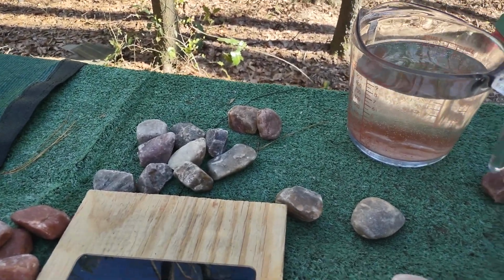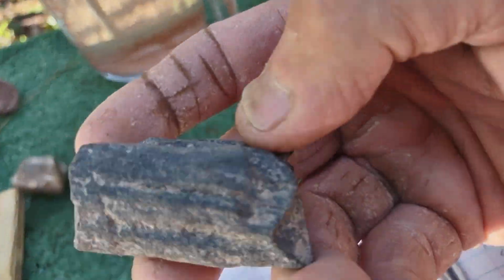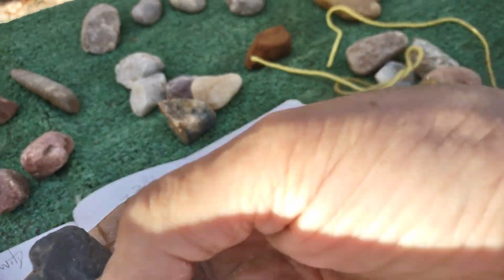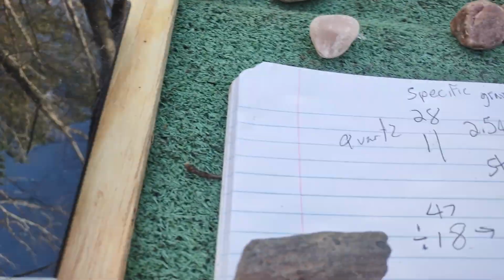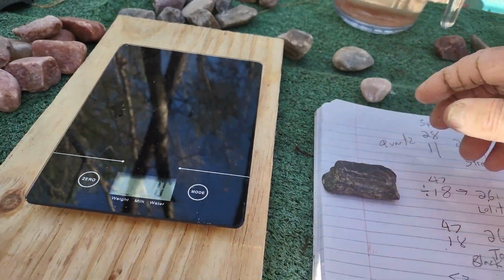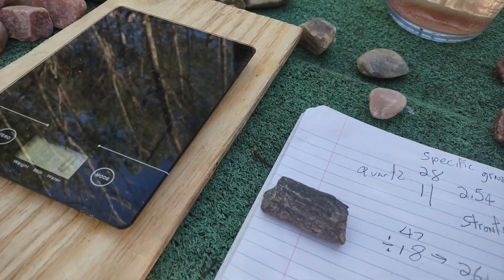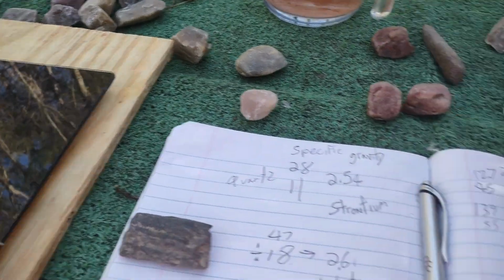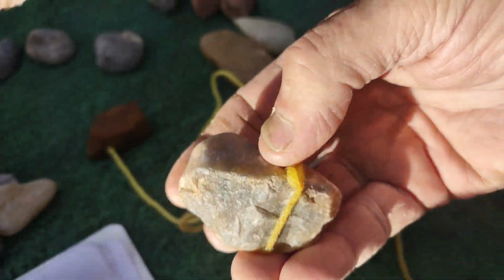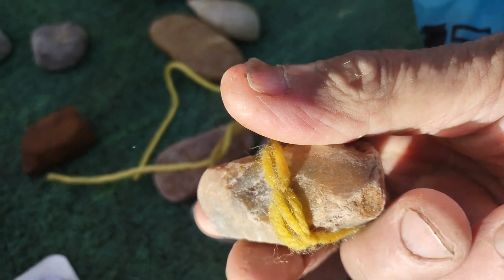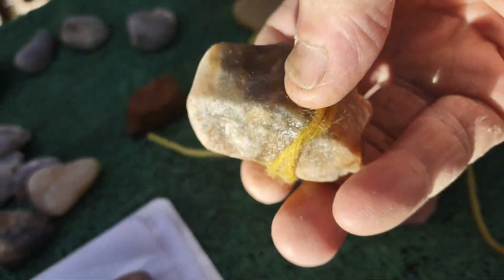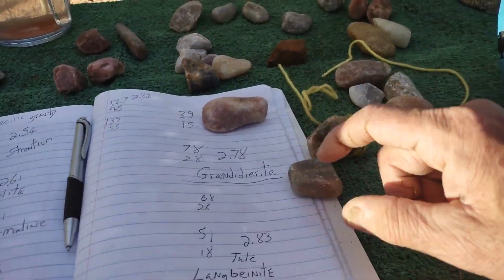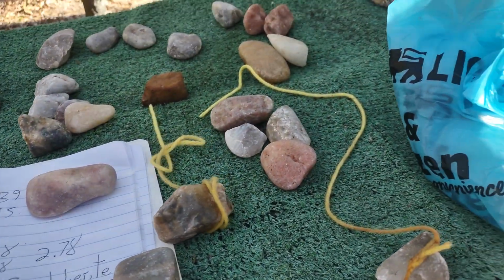Now this here is called black tourmaline. It looks like petrified wood, but it's not. It's black tourmaline. That little piece there I could sell for $15 for that one little rock. Yes. Somebody will make jewelry out of it or something. Now, this rock here that's like a green, yellow, and white grandorite. This might be a $25, $30 rock. Yes. Same thing with this one here. It might be a $15, $20 rock.